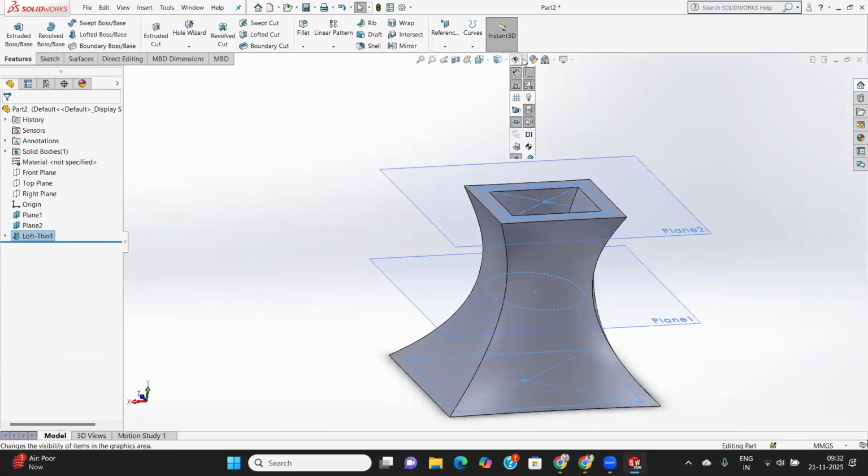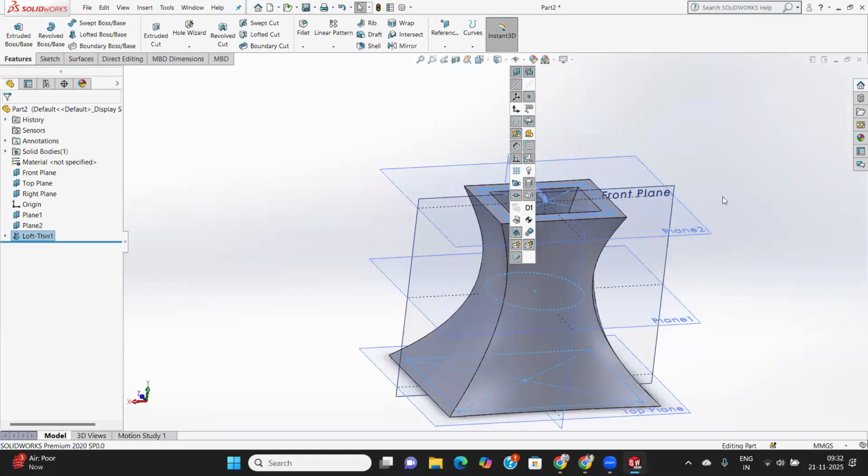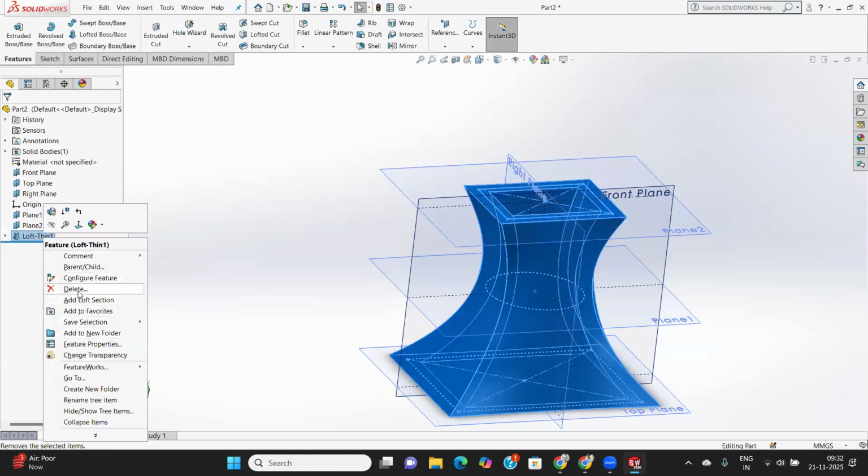Then come to the next one here. I just use it here. Now, 1 second. To do the neck portion, if I delete this loft thing, just click it and delete this one.